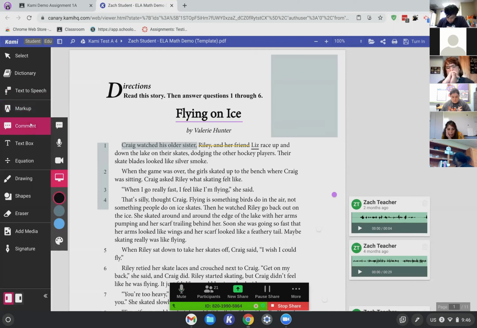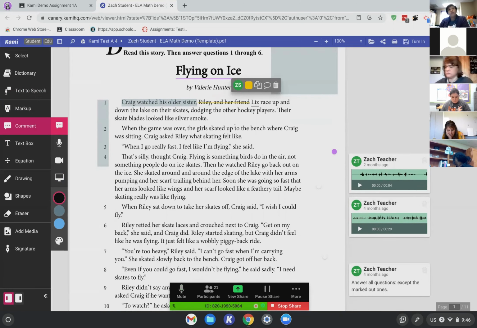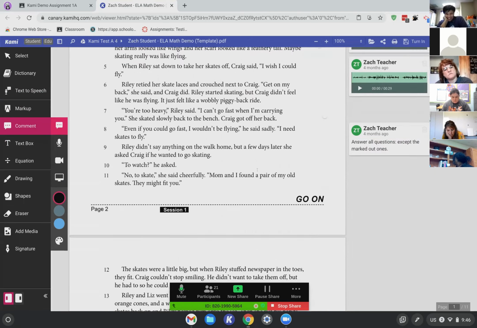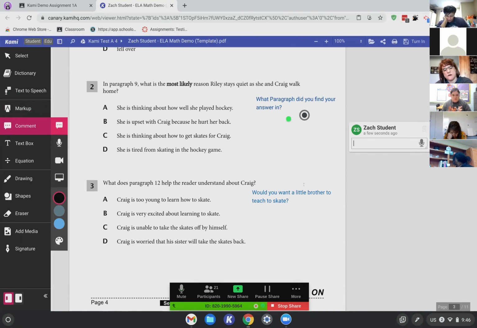Alrighty, in that case, we'll jump into the comment tools here as the first way we can start adding our own content to the PDFs rather than just working with what's already there. So starting from the top, we have our regular text comment. If I scroll down to one of our questions here, I can click to anchor that to the page. It'll create the comment box in the right-hand margin and I can start typing.